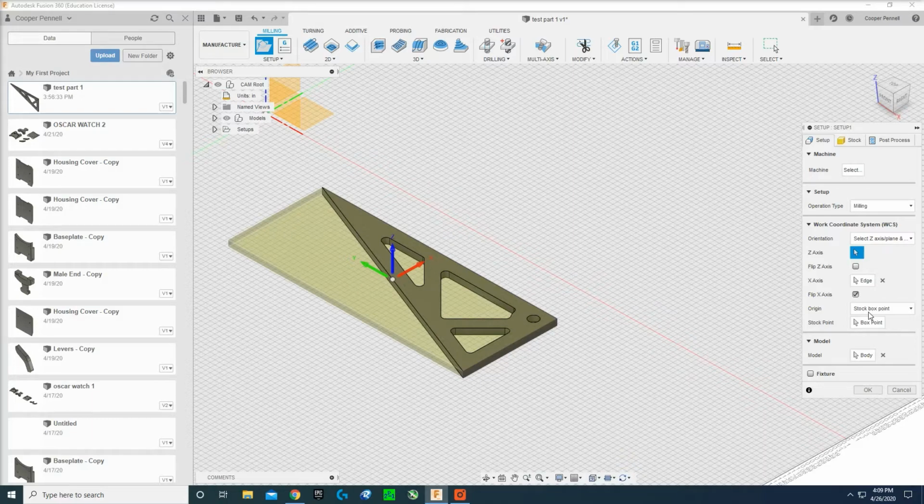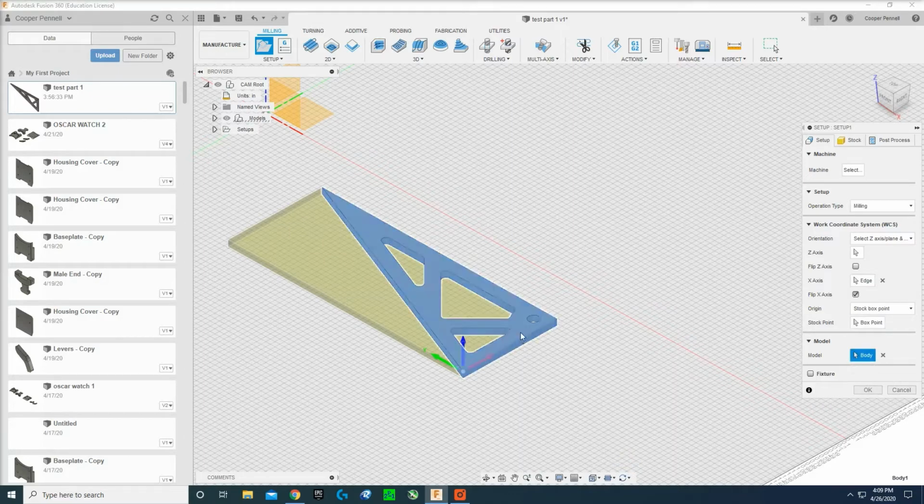So hit stock box point, then click this little tab right here, which is stock point. You're going to be selecting which point of the stock you want the origin to be. I want it to be down here in this corner. You want your X and your Y to line up with the two edges of the stock material. The last thing we're going to do is select which bodies we're going to be machining.